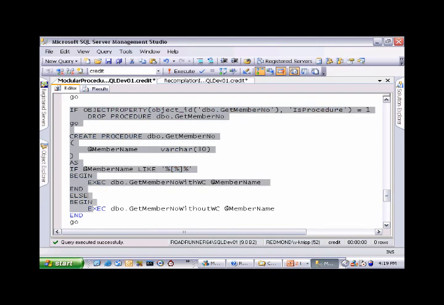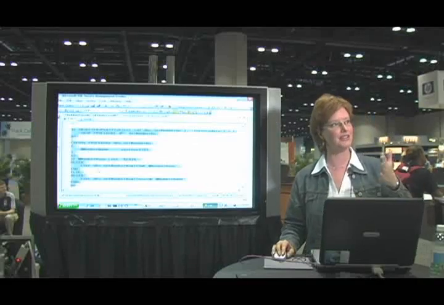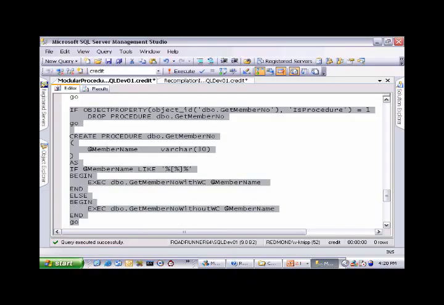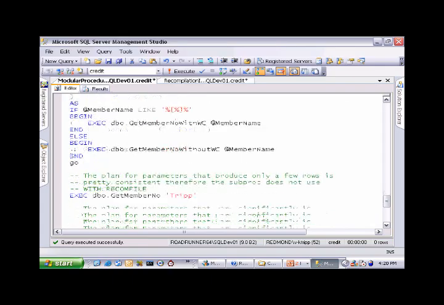And what will end up happening here is they won't step into a sub-procedure unless it gets executed, so it won't get optimized, which is good because it was actually suboptimal before. So the thing that's nice is now you can end up controlling your get member number with wildcard versus your get member number without wildcard. So simply put, let me do my last demo on this one.